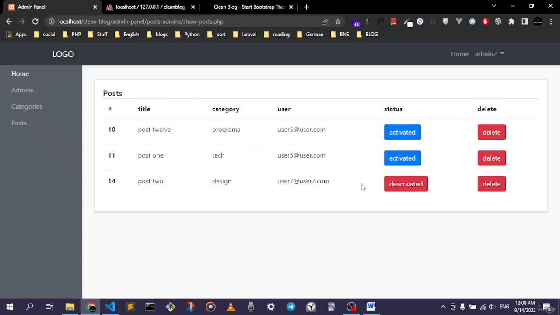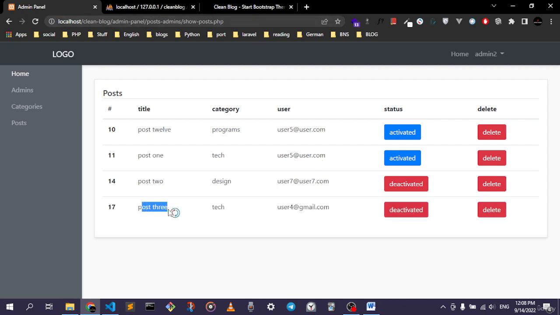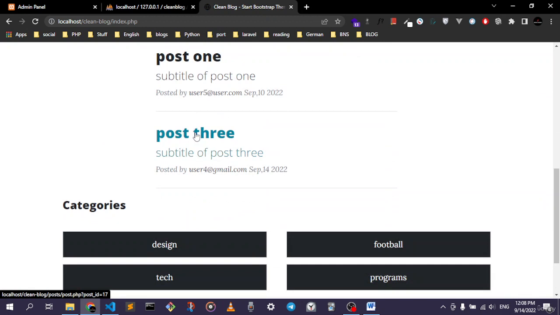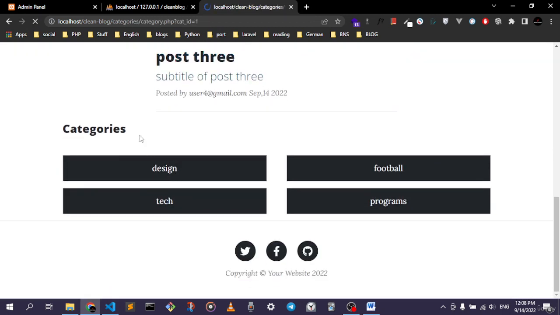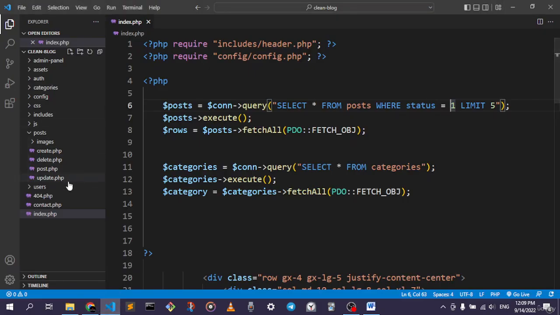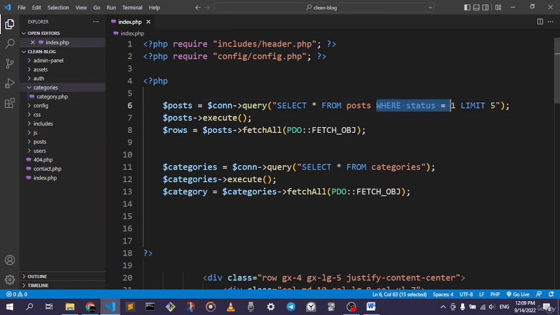If we go ahead and refresh this, we can see that we have our own post 3 down here. If we actually activate it, and refresh, you can see now post 3 is activated. If we go down here, we can of course go back to the category.php page, and take a look and change this thing down here.